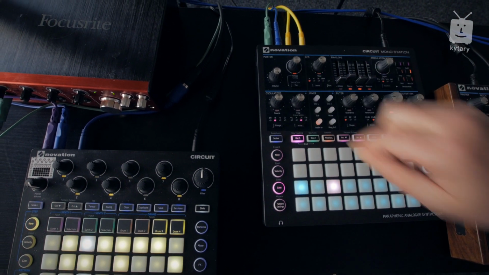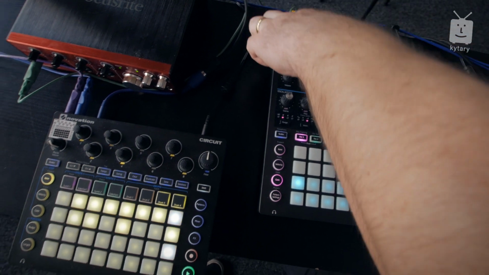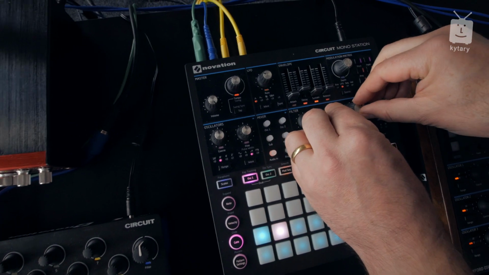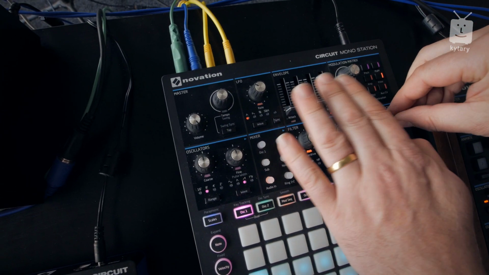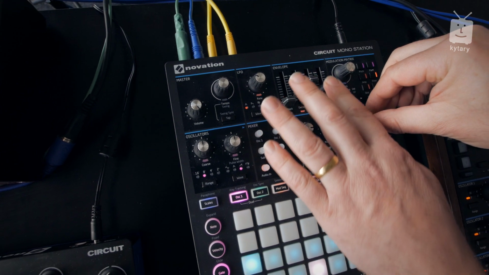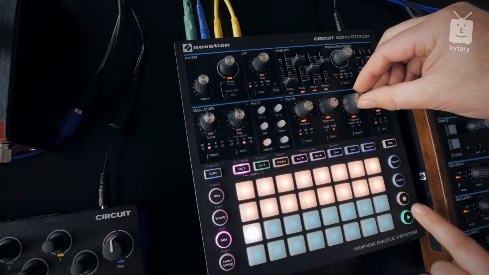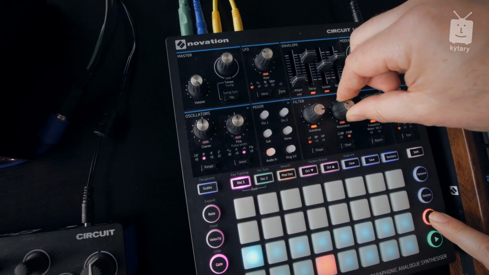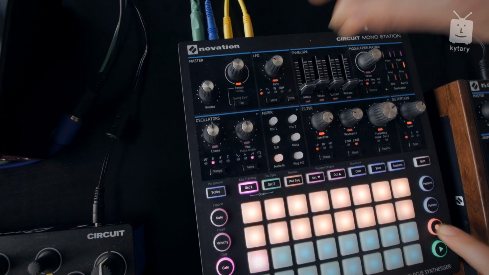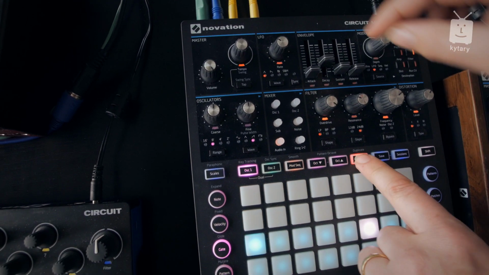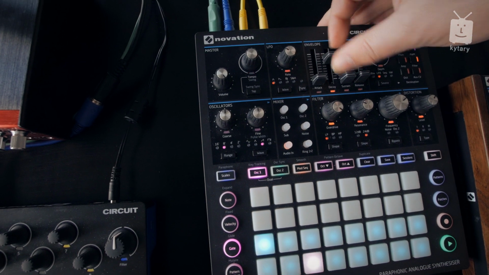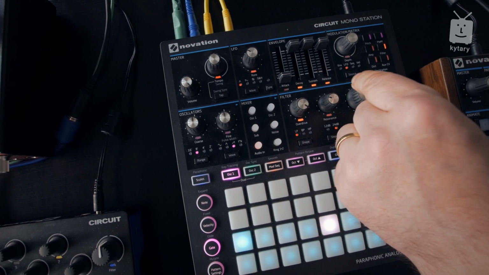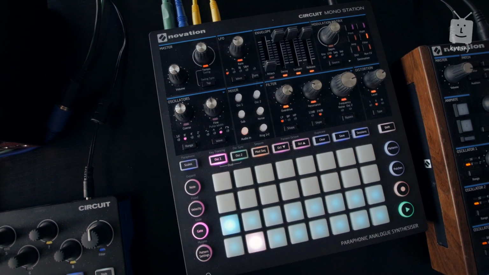As soon as I turn up the audio input here though, I have my Circuit sound coming in to the audio input, and I now have the ability to apply the distortions and the filters to this drum sound. And again I can sequence this. And if I just clear those automations that I don't want, it's a really nice way of acting as an audio effects processor as well.